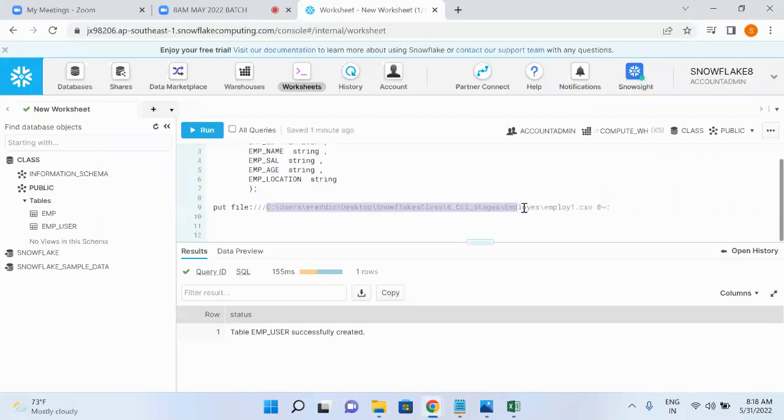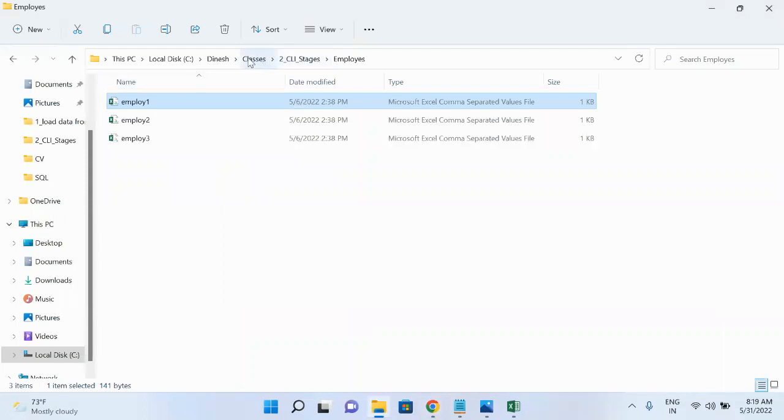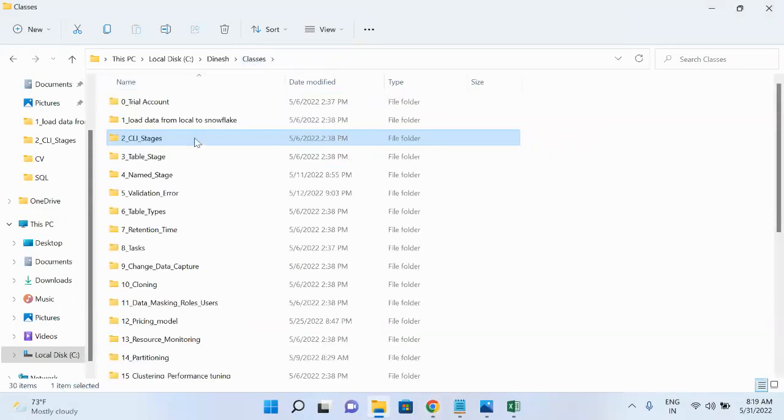Now let's paste the path here, the place where you are keeping the files in your system. The same path you need to pick. When you are creating a folder, most of the time people create it like this, but don't do it like this, because it will not pick the path.